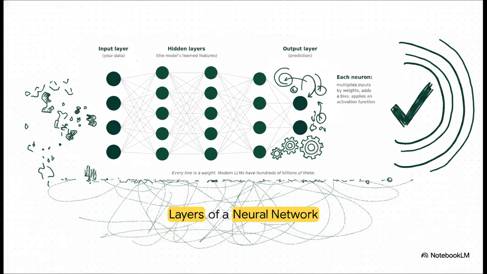It's a stack of layers, and each layer is made up of individual neurons. Every single neuron follows a super simple, repetitive sequence. First, it takes the outputs from the previous layer, multiplies each one by a weight, and sums them all up. Simple enough, right? Then, it adds another learned number called a bias, applies a mathematical function to it, and passes that result forward. This whole process just cascades continuously, starting at the input layer, running through the hidden layers in the middle, and finally landing at the final output prediction.